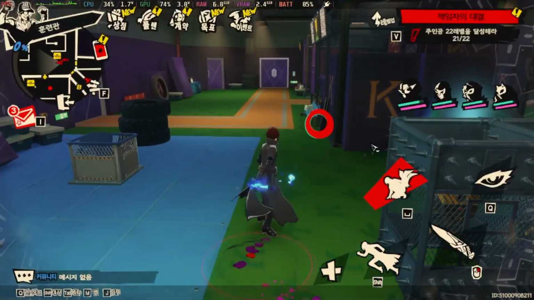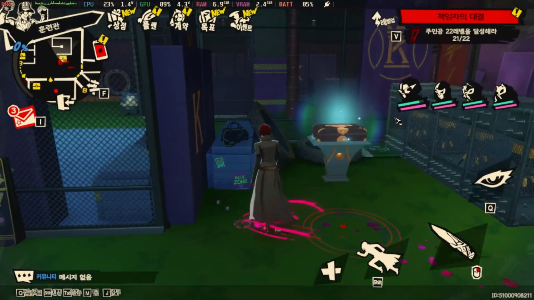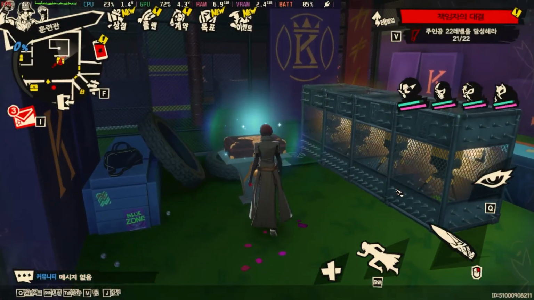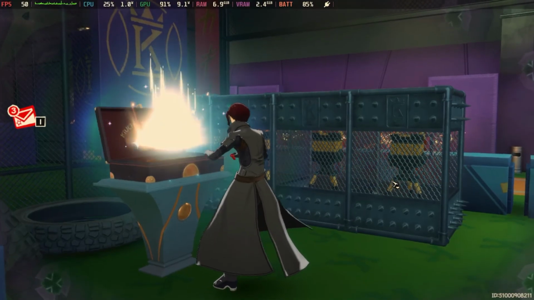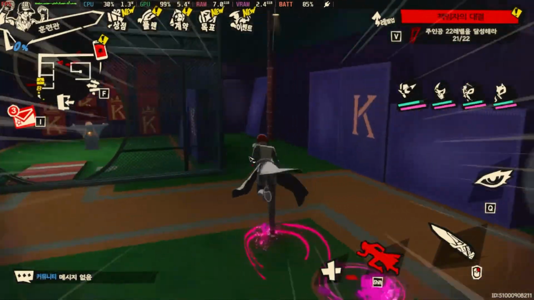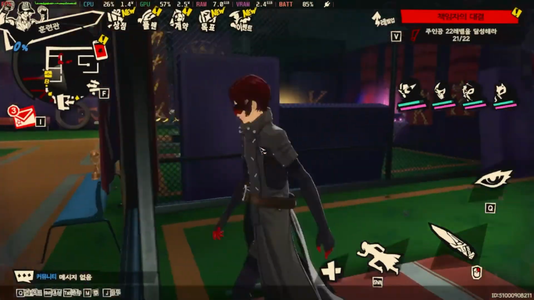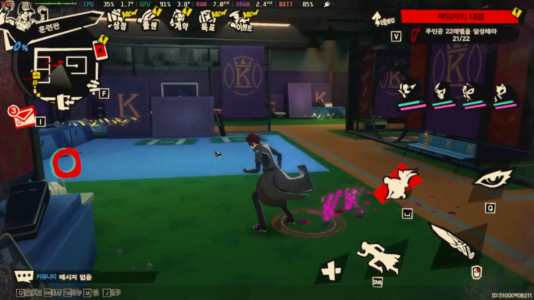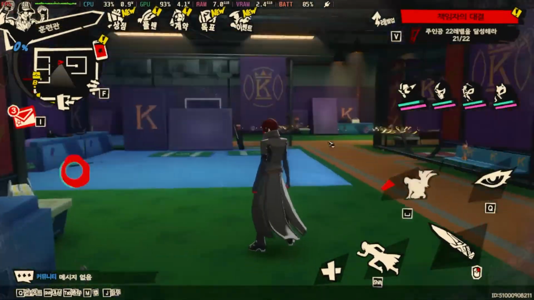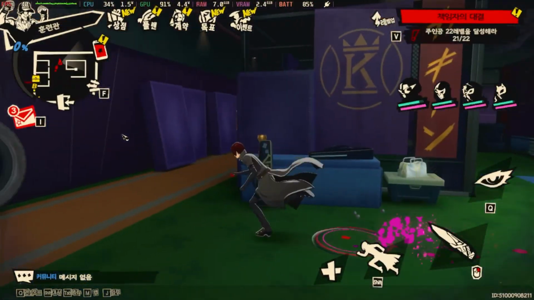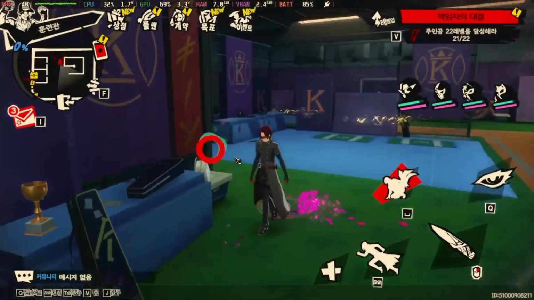Okay, I'm not used to playing this game with the keyboard and mouse. It's not very good that way. But no, it runs fine. You can definitely mess with the settings to make it run a bit better. I was able to play it at 60 FPS last night. I think the reason it's not doing it now is because I'm putting it on a TV. But no, the game does run well.